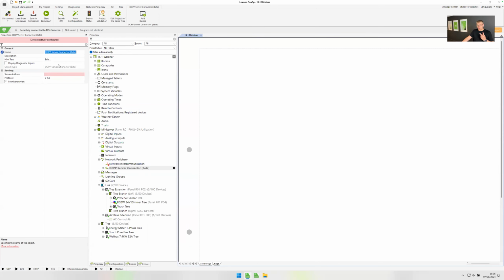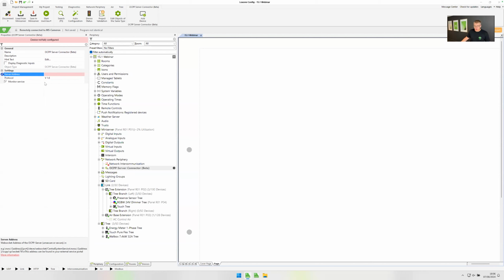Now we support two protocols. One of them is version 1.6, which is the one that's more widely adopted. We also support the newer 2.0.1. Now, this is the future standard, but is not really being used as of yet. But we support both. So we go for 1.6 as a standard for now.